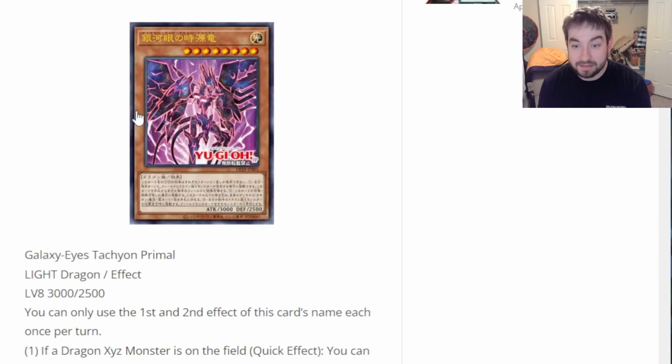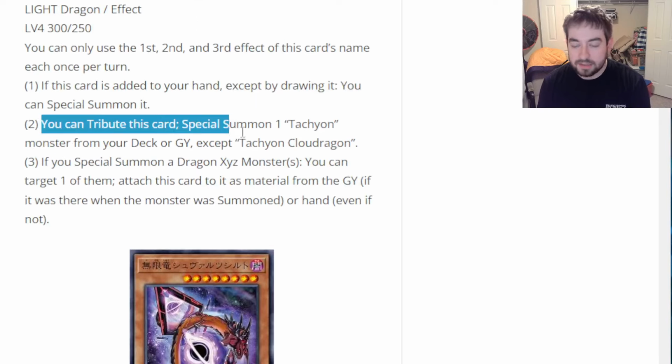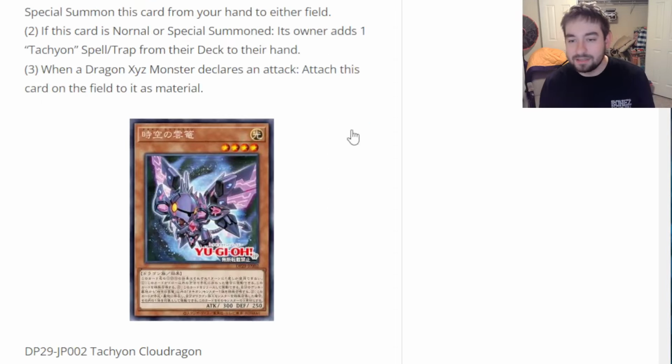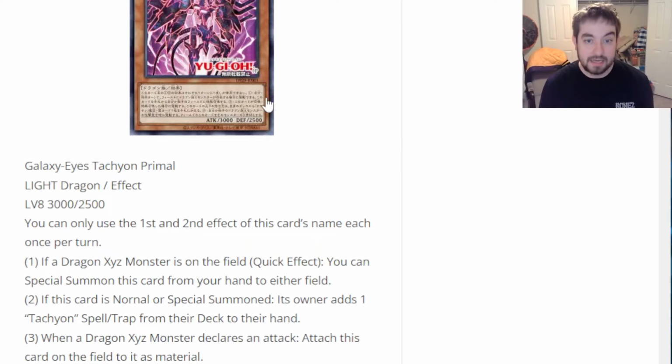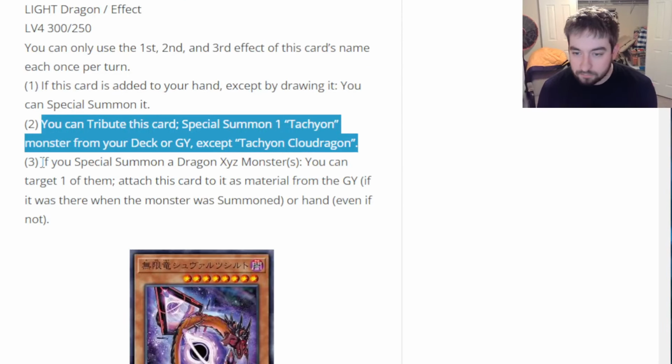This guy has Tachyon in the name, so this does just say, if even just has a norm, and that's cool. I also like that, kind of like Poplar, this has a decent effect, even if you have to normal summon it. Even if you hard draw this, it's still a Lone Fire Blossom. I'll just normal this, I'll tribute it to summon this, and I'll search a Tachyon card. Cool. That's probably something.